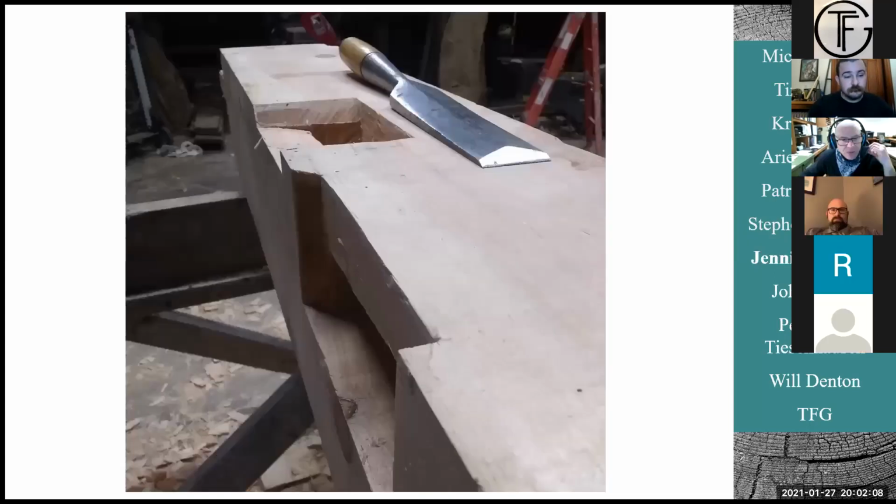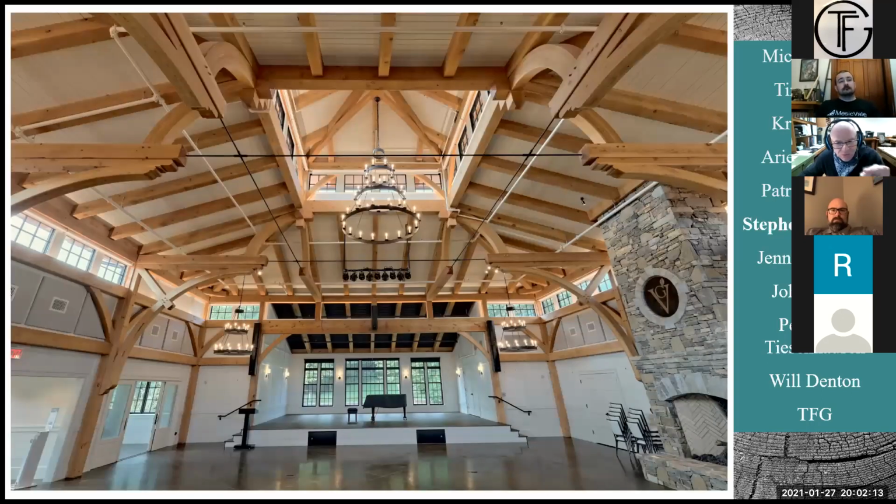Hey, Ben, in the previous picture, there was a question about how to attach the ties to the timber. It looked like you were going right through the center. What's your attachment there? Yeah, those tie rods are drilled in past the joinery that holds the curves in, and there's pretty substantial relish left in that timber behind the curve where it's being held in by a 5-inch, half-inch steel plate washer and nuts that's in through the center of those things.